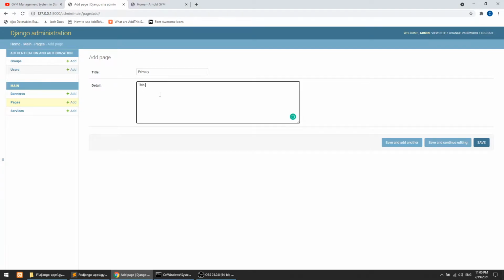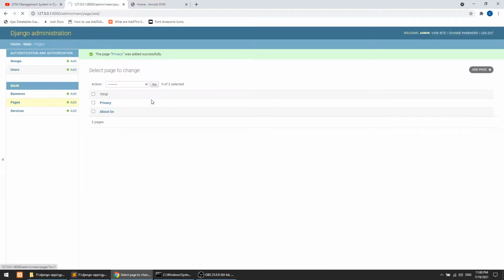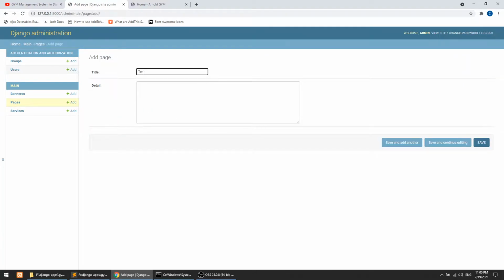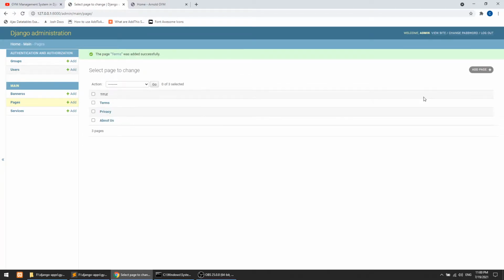This is privacy content. Save, and let's add terms. This is terms page. Okay, so save this. So we have created the pages.